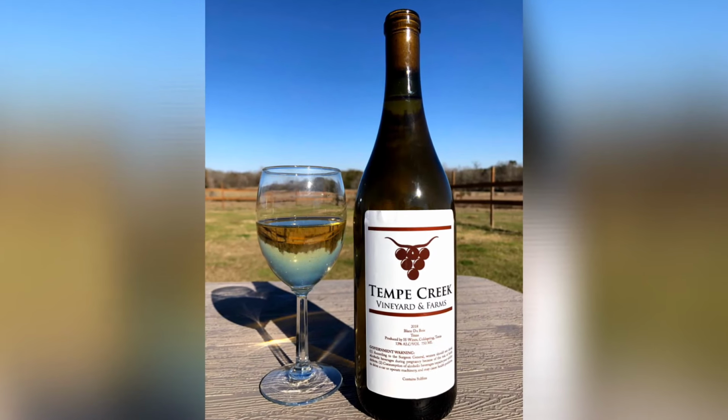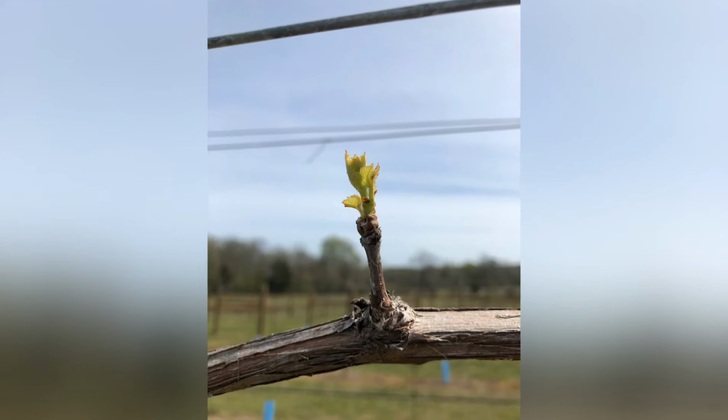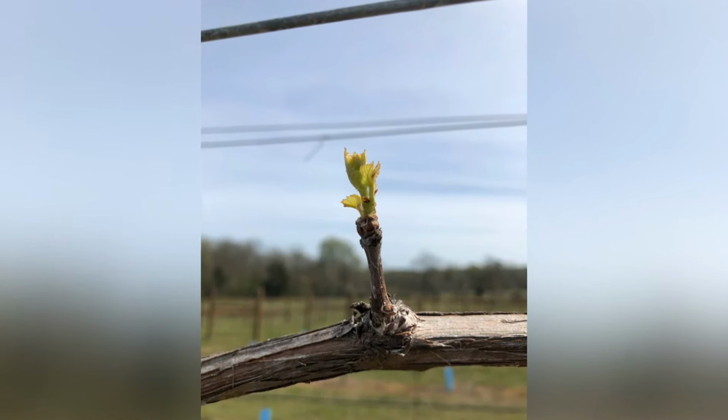Today we're talking about how much it costs to put in a vineyard. The cost for putting in an acre vineyard is $3,373.